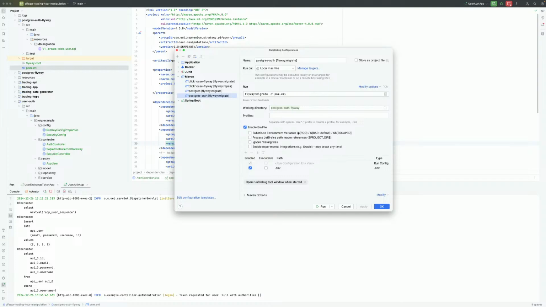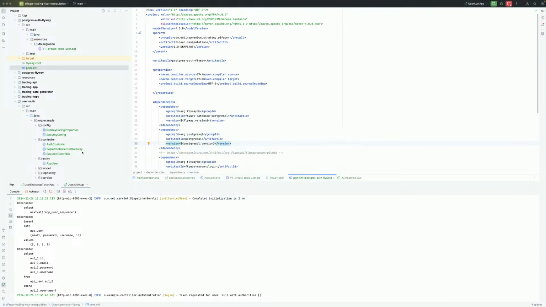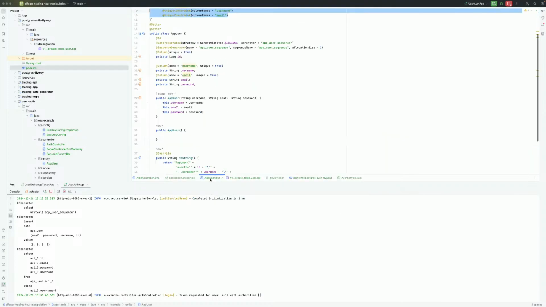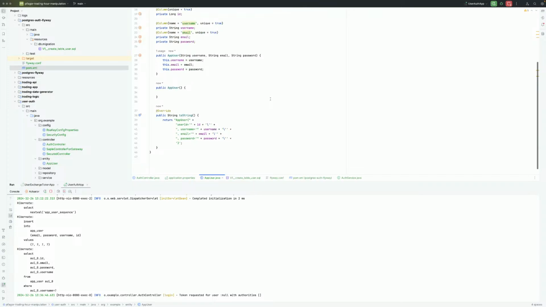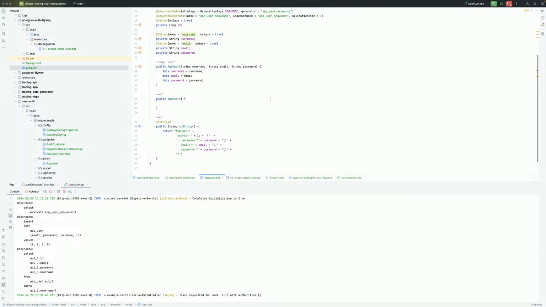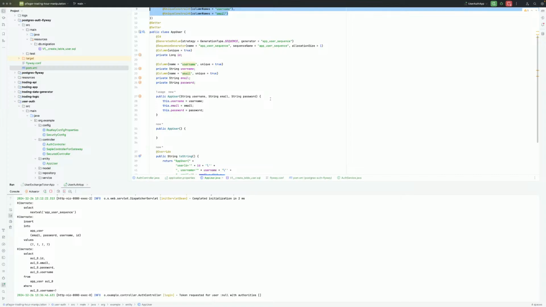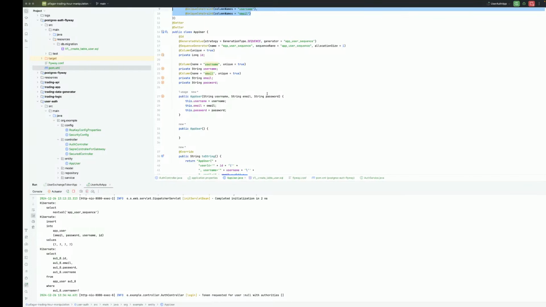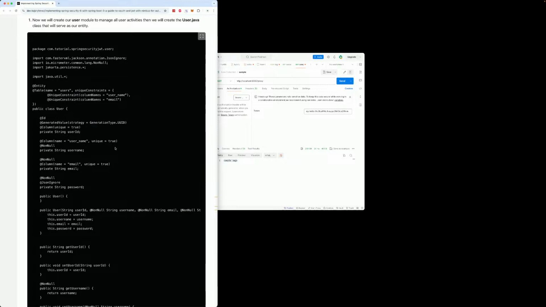So this is the env file which holds all the environment variables to substitute in configuration files. So let's move on to the app user. It's a simple entity to save and to retrieve if we need.